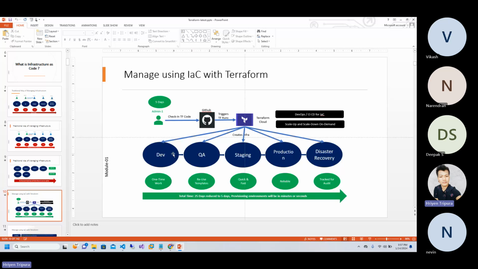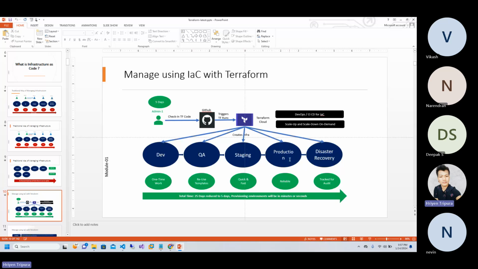Let's say this is for QA, which will definitely have a different requirement, and for staging some variables will be changed, right? So you just need to change the variable, and you can save a lot of time. You can use the same template, just changing your variable based on needs. Here in my case it is QA, so only the QA variable you need to define in your Terraform configurations. The same applies to staging, and it will be quick and fast, definitely, because we use the same thing.